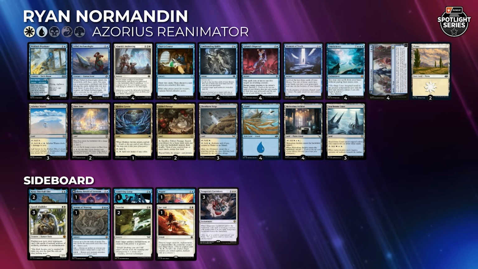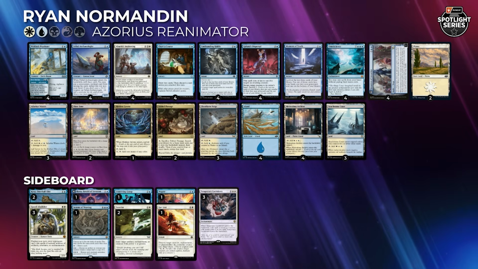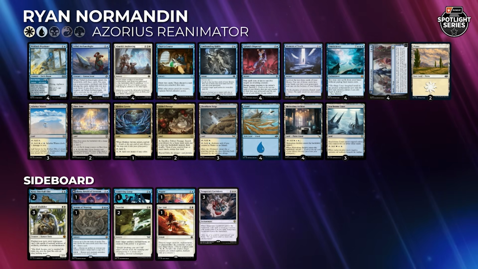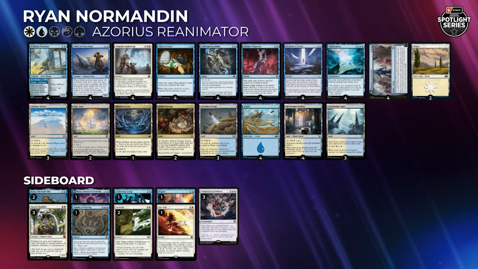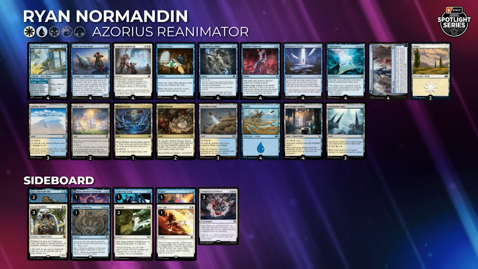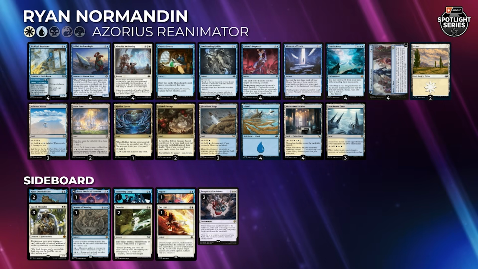And as far as what to bring in from this side, we're going to see these temporary lockdowns coming in. I'd imagine these get lost as our slam dunk cards. Grand Abolisher is definitely going to be for any kind of counterspells. But this is unknown territory here, so forgive us if we get some of these wrong, chat.